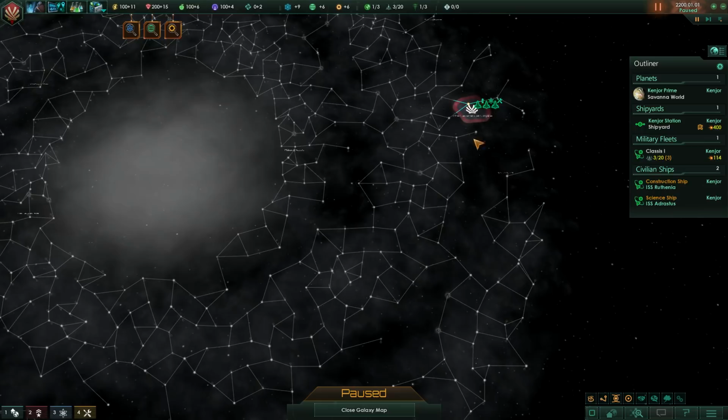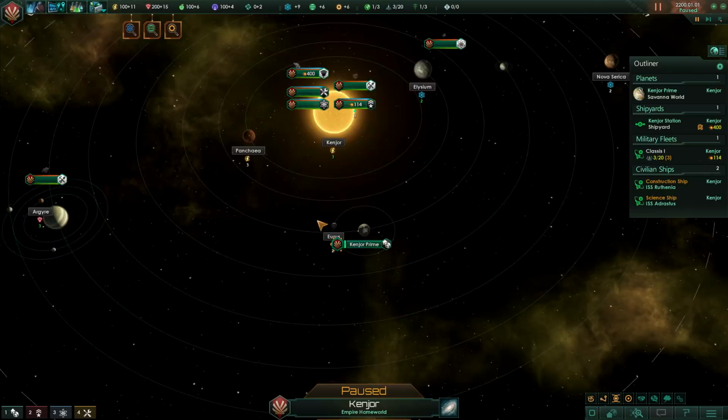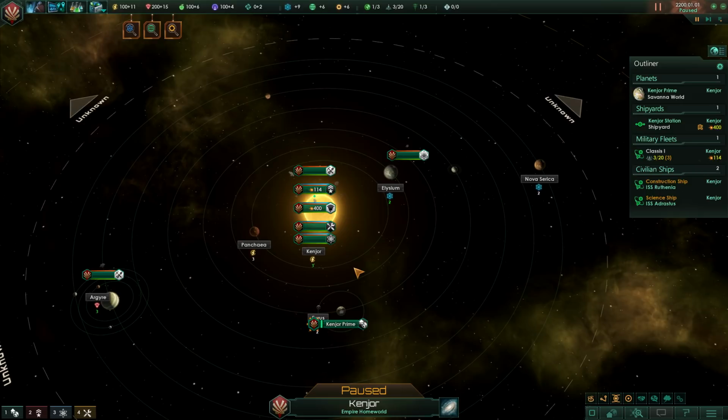This start might not be so great, because we are sort of pushed into a corner over here. On the other hand, we only have to defend from one angle, so that's going to be okay. We'll go with it. Let's take a look at Kenjor. Kenjor is the one thing I didn't rename over here. It was just running with random names, but I kind of liked it.